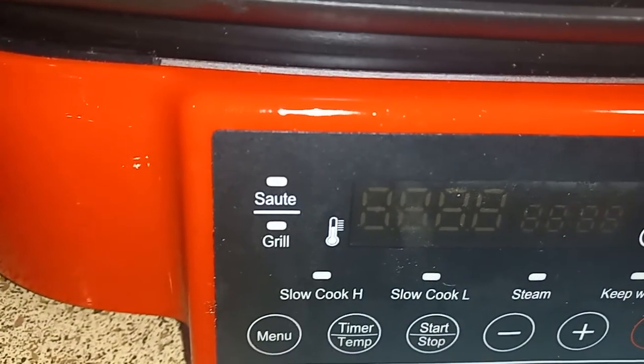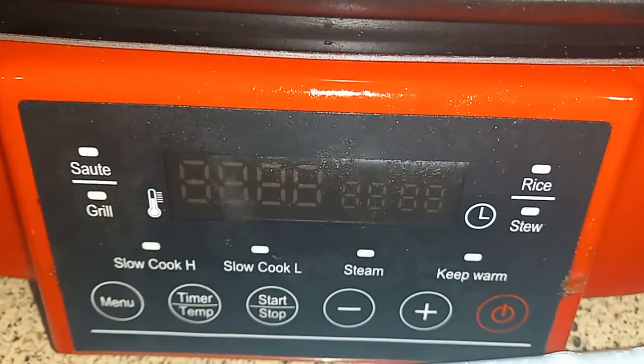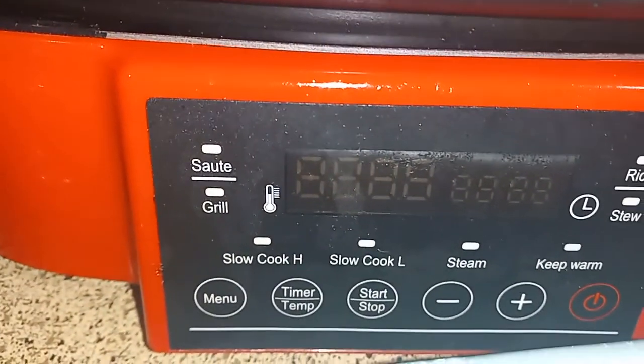It's a grill on here, slow cooker, rice, and I can make stew. Everything on this bad boy, y'all. Check it out. See this top? The top. And this part right here is the griller. Oh yeah, check it out, y'all. Finna grill on this bad boy, make my tacos.